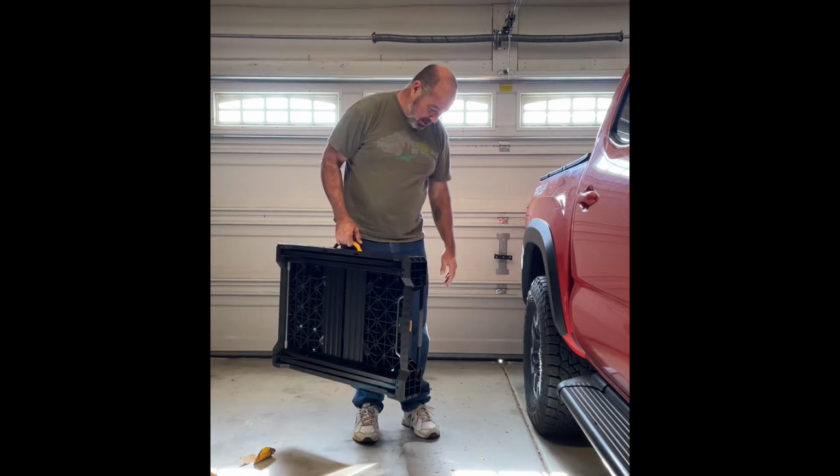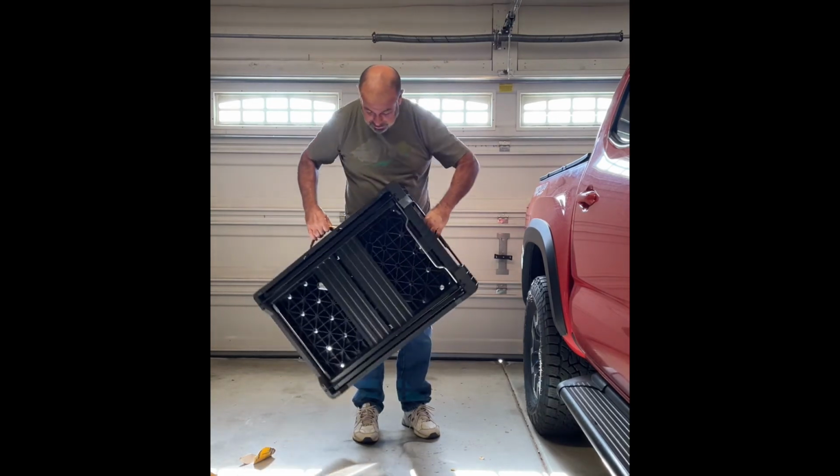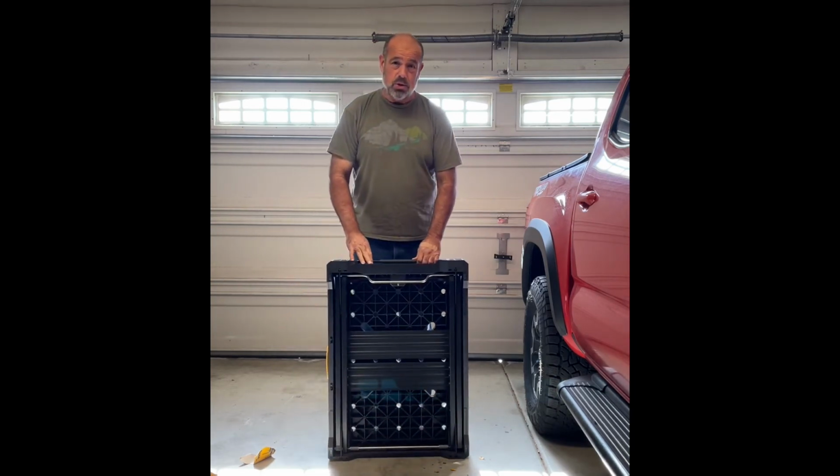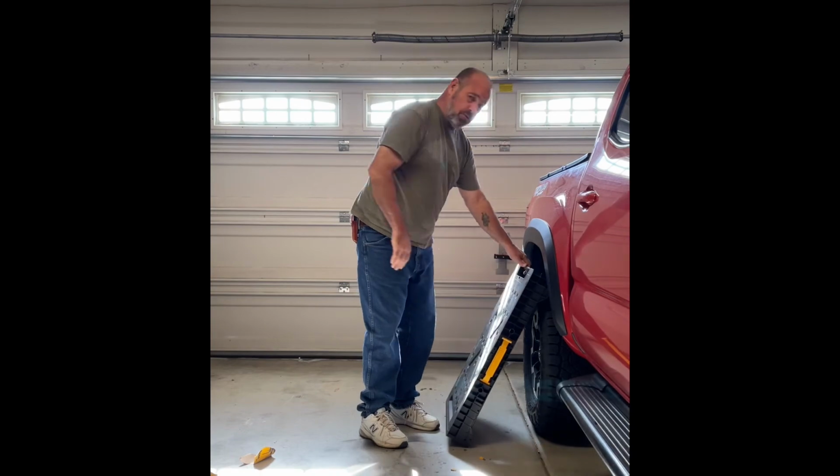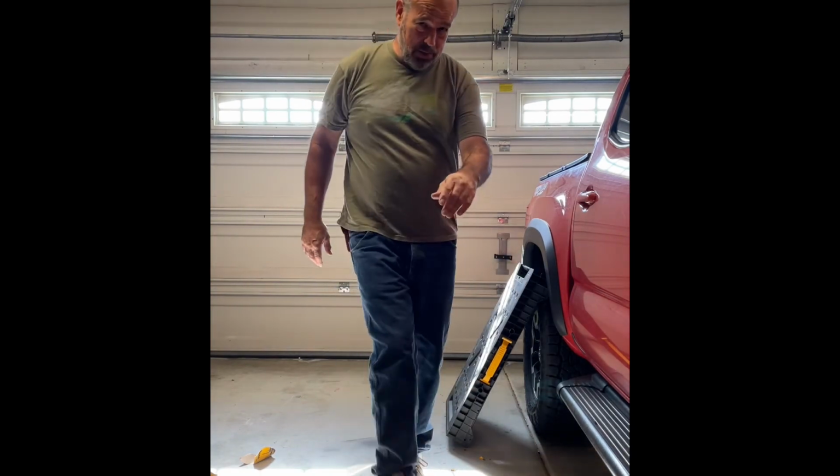You know what? I think this is a winner. It'll store away nicely. Storage is really important to me. I moved from a big giant house to a much smaller house.